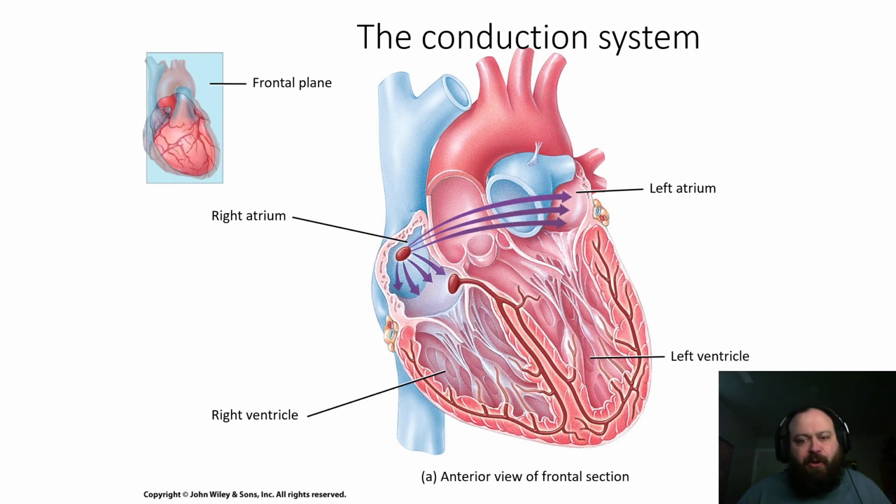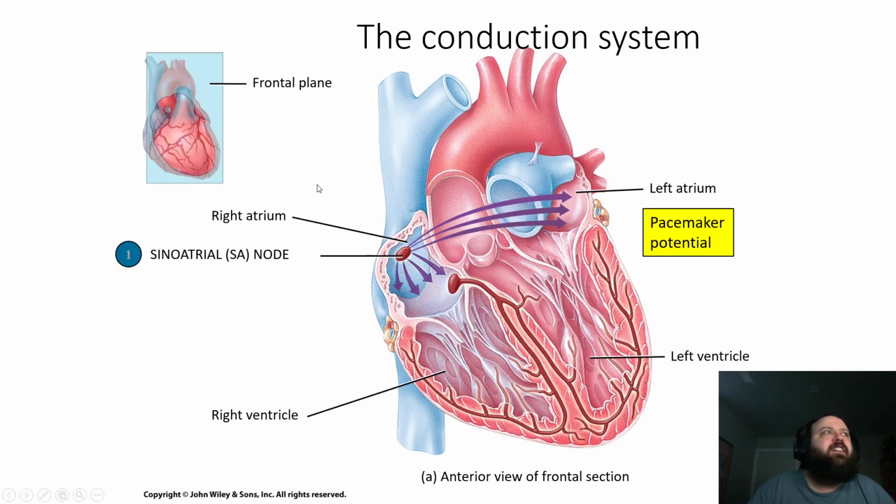Okay, so this is more of a cartoon of what I'm just talking about here. We're going to go through the whole pathway. So right here is the sinoatrial node. The sinoatrial node is inferior and lateral to the entry point of the superior vena cava into the right atrium. So here's the right atrium, here's the superior vena cava, and this location here, inferior and lateral to that entry point of the vena cava into the right atrium, is the location of the sinoatrial node.